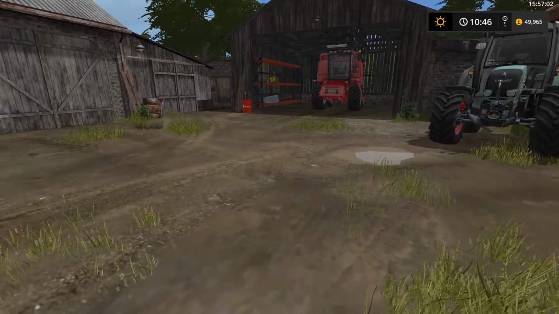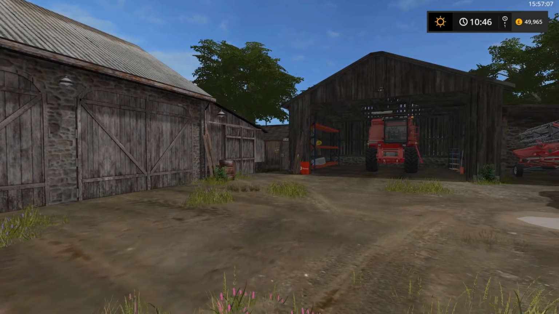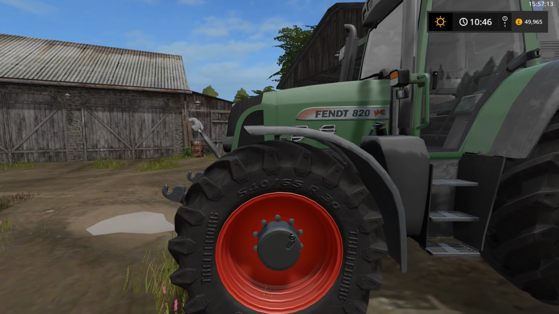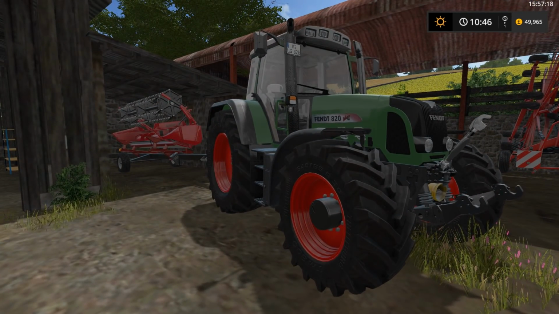Now, the rest of our tractors are in this shed here. So we've got these two bays with our other two tractors. I'm not going to show you what they are just yet, so stay tuned for episode number 2 for them. But our first tractor is the Fendt 820 Vario. So I'm looking forward to using this. I've never used this one, so it should be quite interesting.